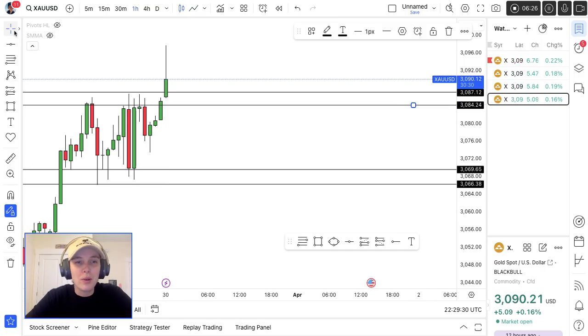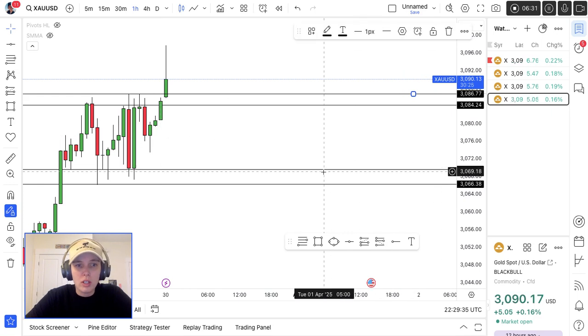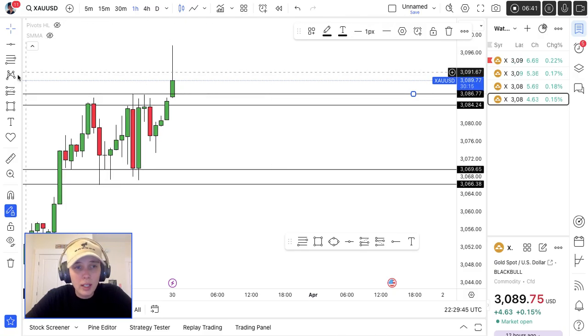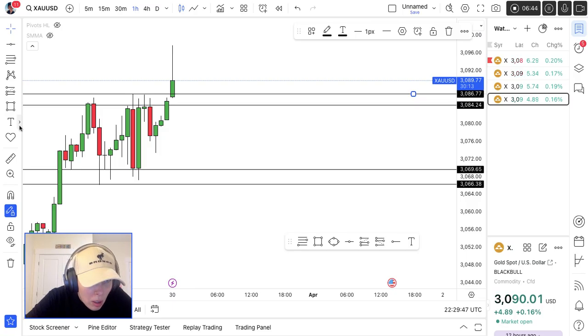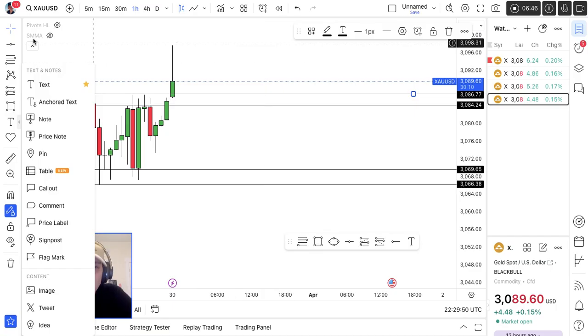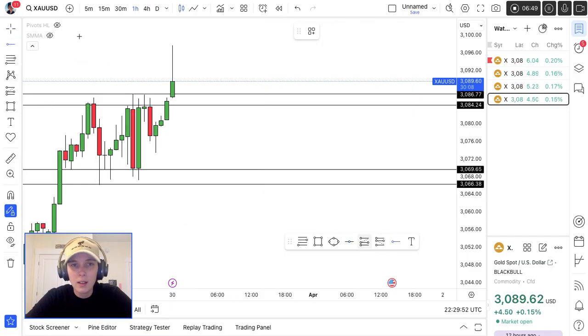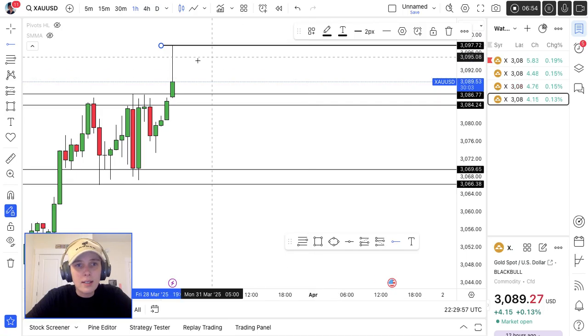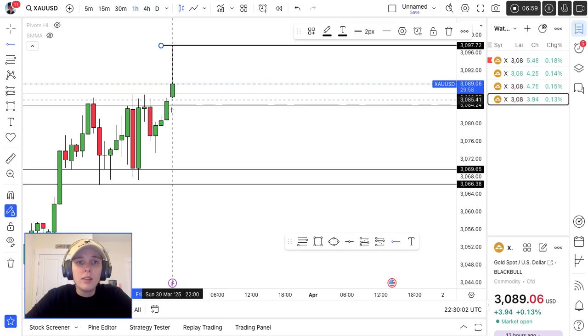Ooh. It's almost a perfect setup. I'm kind of excited that this is playing out. I might be able to show you guys on a different screen, but for now, let's look at this one. So on the 1 hour, we have a crazy spike up, as you guys can see. There we go. As you can see, price failed to break above 3,097, and it's coming back down with a huge rejection right now. So that means there is some volume in the market to be able to push it.